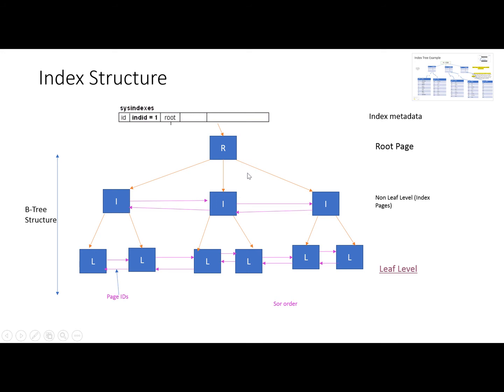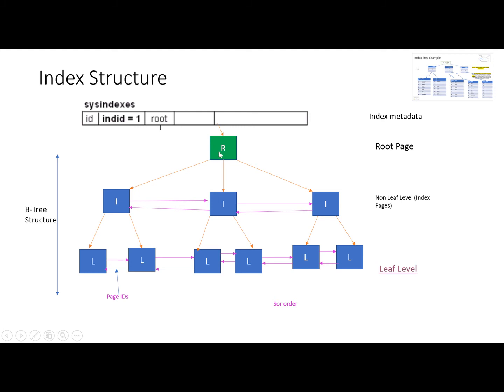The index maintenance module is going on, and in this video we will discuss the architecture of an index, the structure of the index. At the top of every index there is a page known as the root page. Every index has this root page, and the information about the root page is contained in the index metadata. Now the root page itself is a collection of some records.